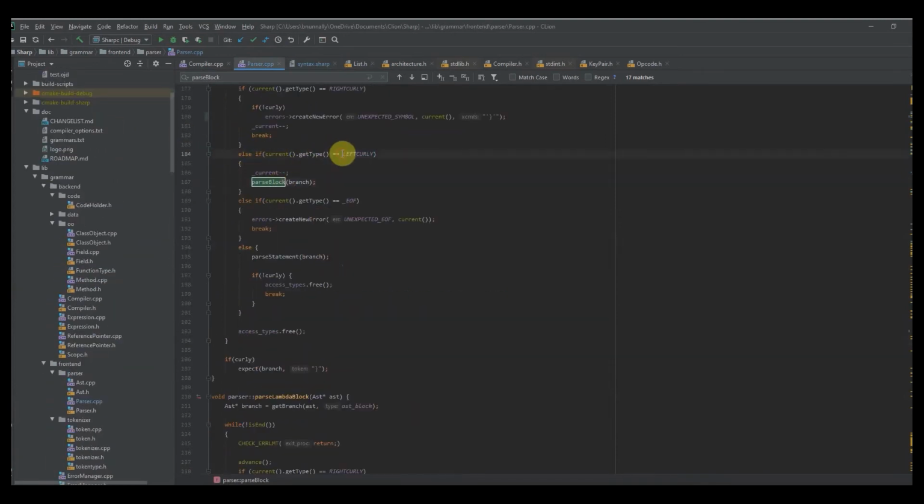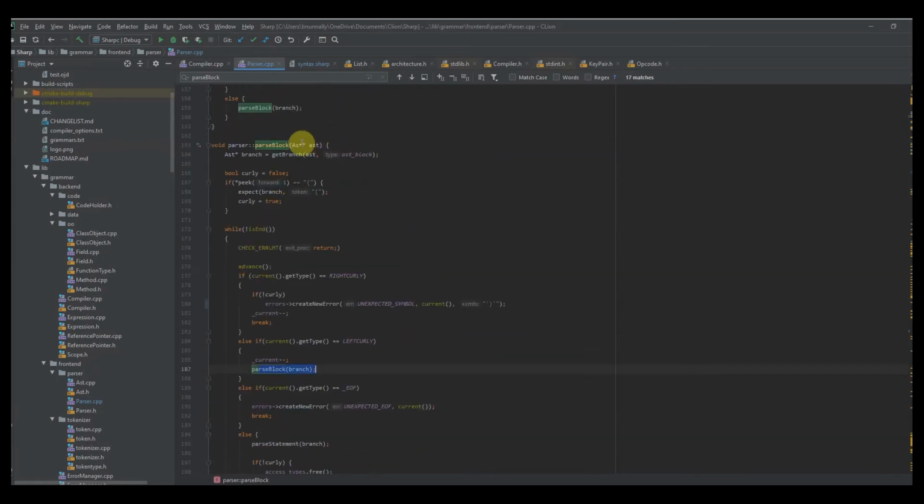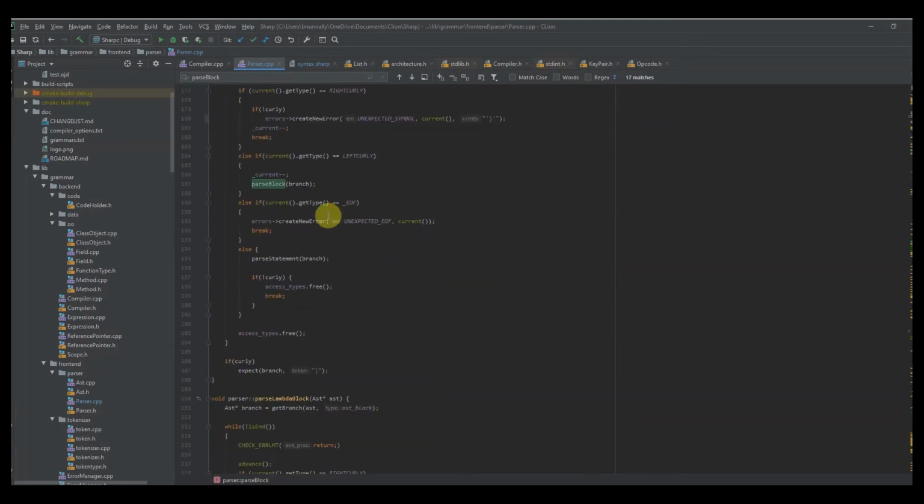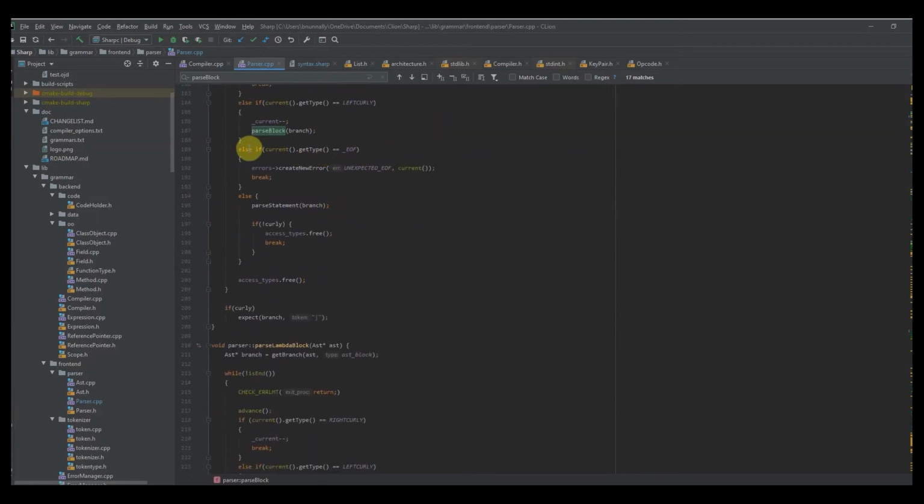So what we do is, if the current token is equal to that, we of course decrement the current token and parse a block, because once we call this recursively, we want to have that boolean set to true so that we can expect to close it with the opposing curly brace. So there's that. Of course, you want to check for the end of the file. If so, then we just say unexpected and then we break.